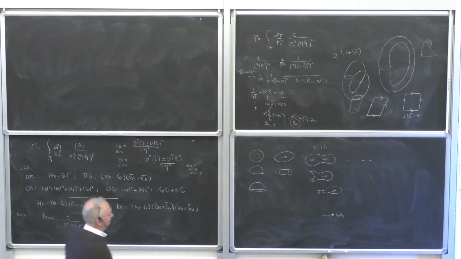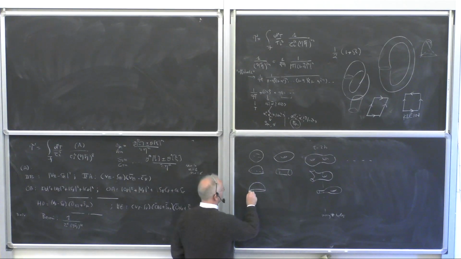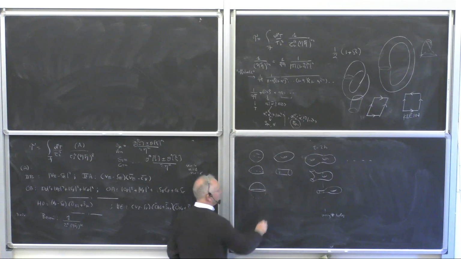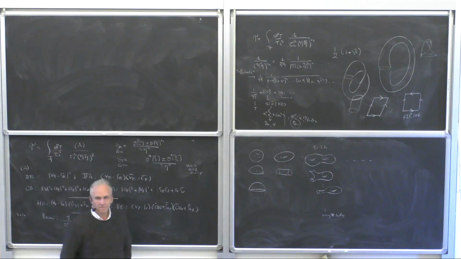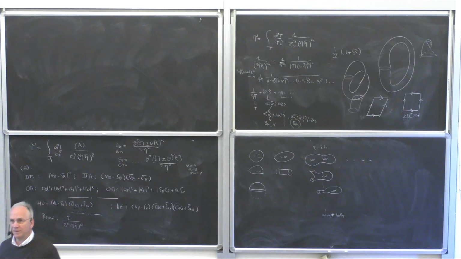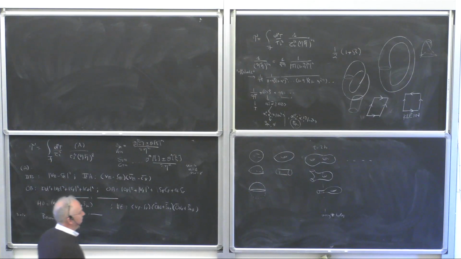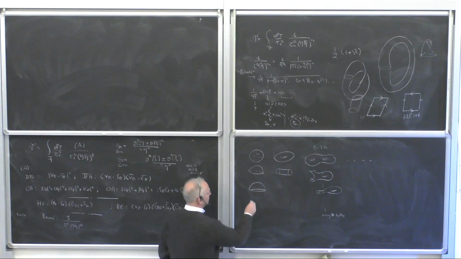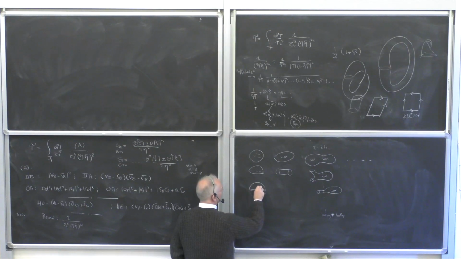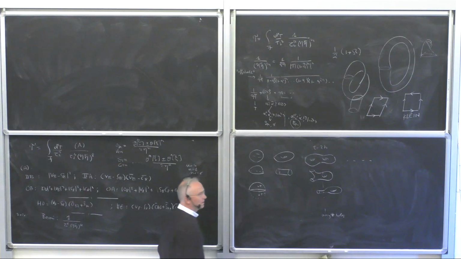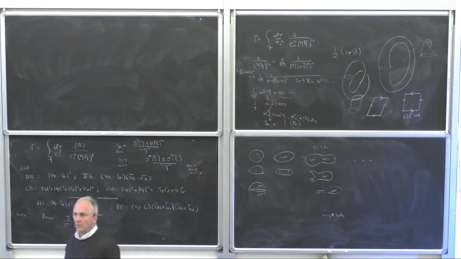Add the lower hemisphere, and then you get a sphere. And how do you recover the disk? Identifying pairwise points on the sphere. So if you identify pairwise points, P and P prime, on the sphere, then you recover the disk. Any pair of points, you pick only one image.